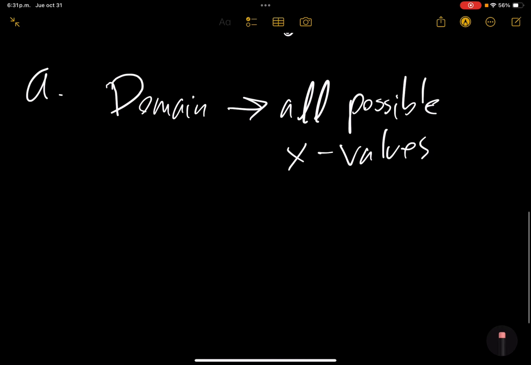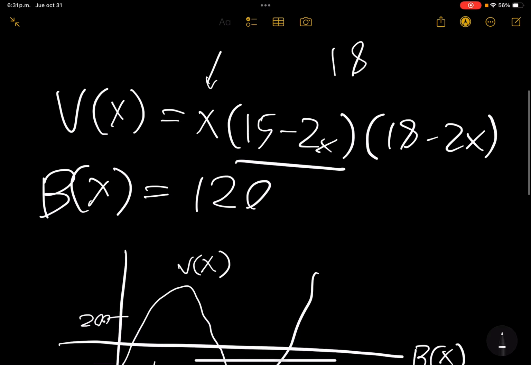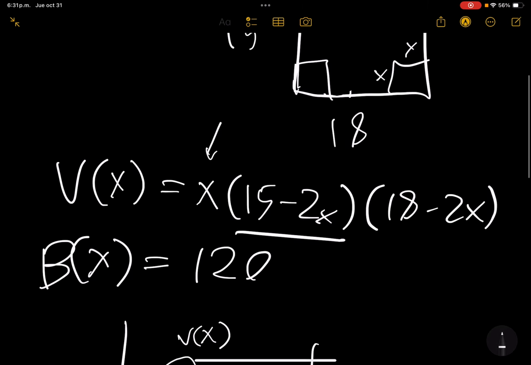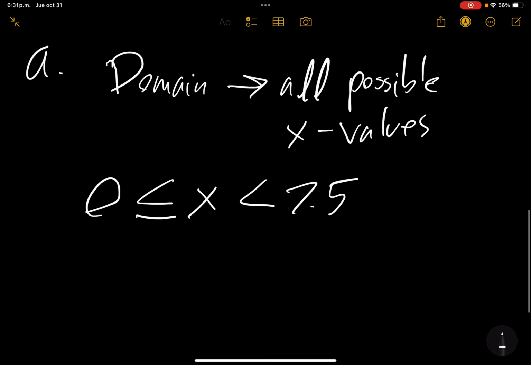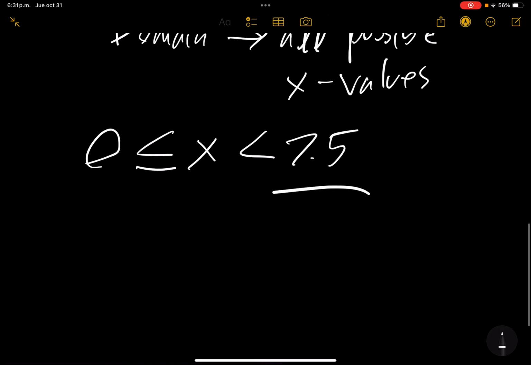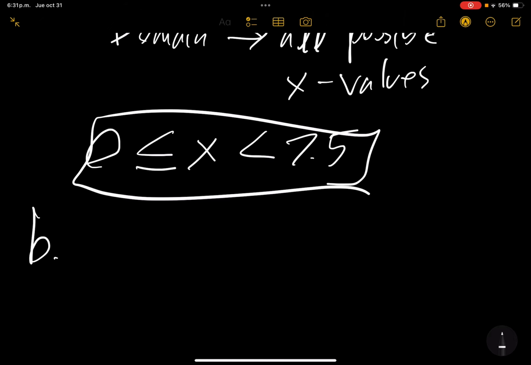So we can write here, right? X is going to be less than 15 over 2, which is 7.5. But either one would have been fine. Now, we have to ask ourselves, can we cut negative out of this box? If I asked you to cut a negative length, could you do that for me? No, you can't. Negative lengths don't exist, or at least if they do in a theoretical concept, I don't know about them. So, here we go. This is then what we have. Because you can't cut negatives of this box, and you can't cut any more than the length of the entire sheet. All right, that's question, answer number A, part A.